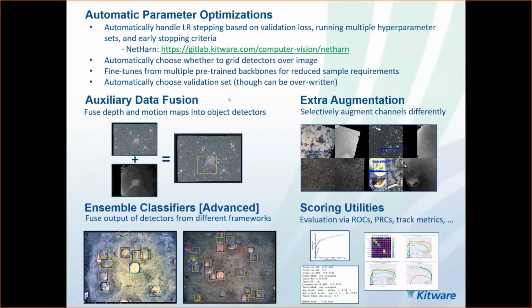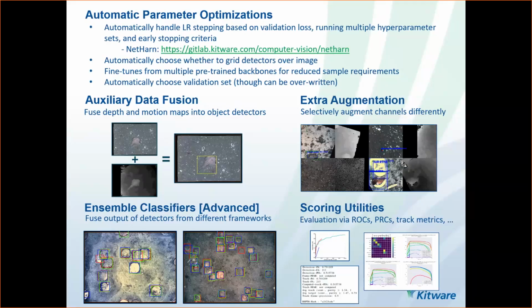I'm going to briefly roll through some of these extra slides. We could actually get into the tutorial portion. But topics like ensemble classifiers are advanced. I'll briefly cover that at the end. That's things like running multiple detectors together to improve their performance. We do have scoring tools in the desktop version. We don't have that too heavily in the web right now. Web's a bit more specialized for training detectors, training trackers. But again, more on that later.